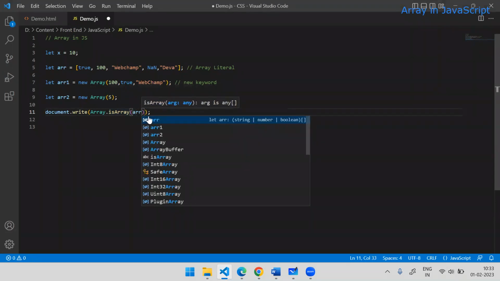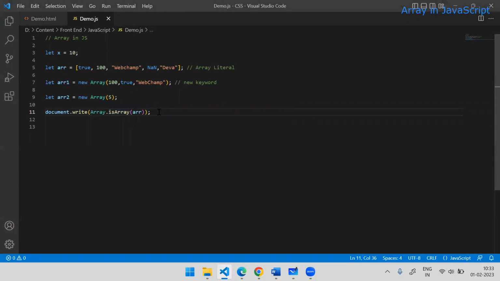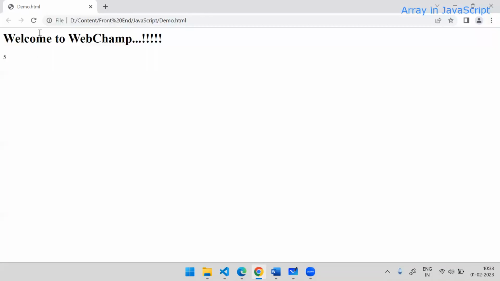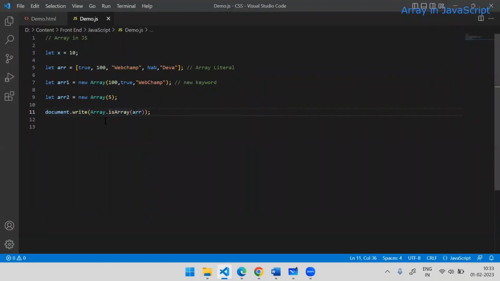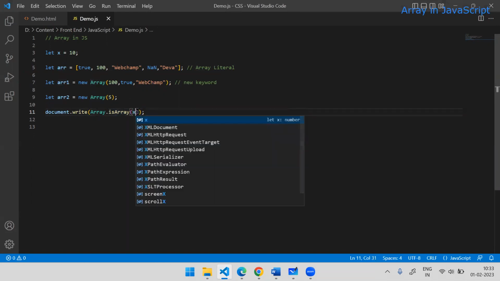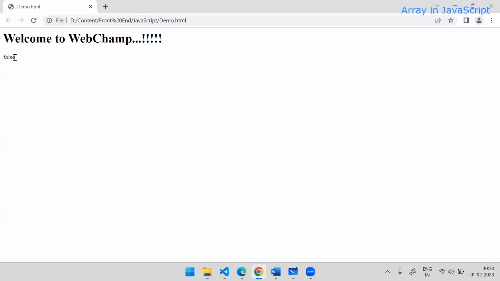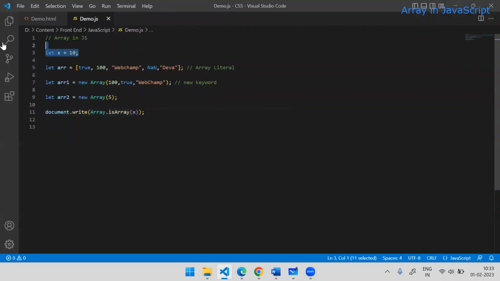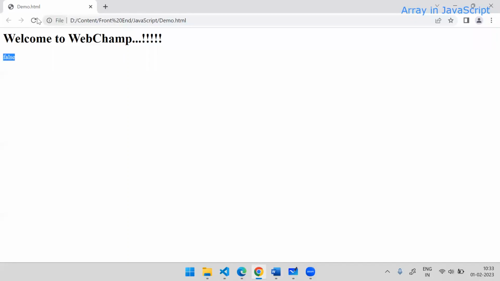If I pass arr, this will return either true or false. If the passed variable is an array, it will return true, otherwise it will return false. So here you can see that if I pass this variable, it returns false.